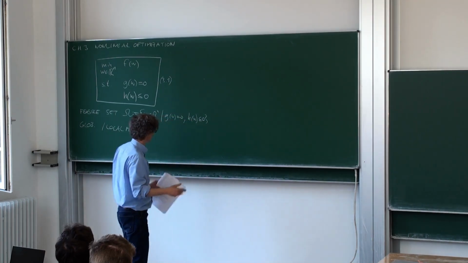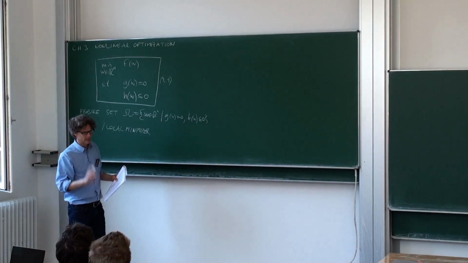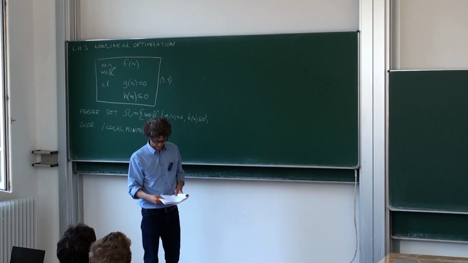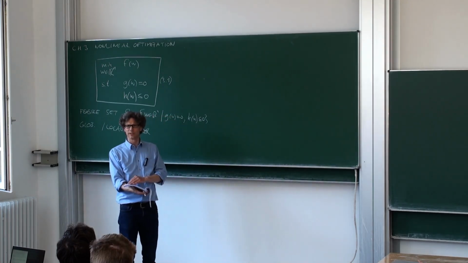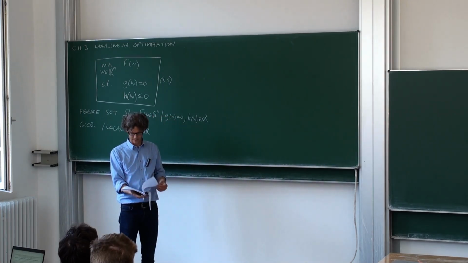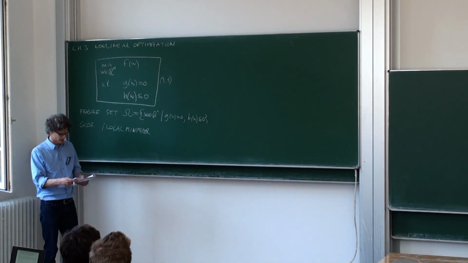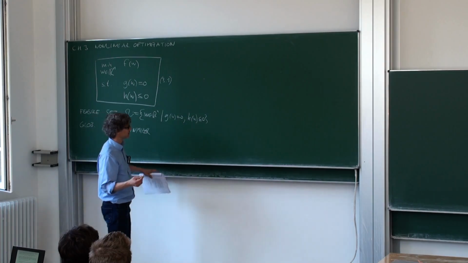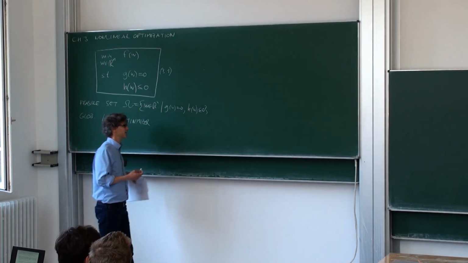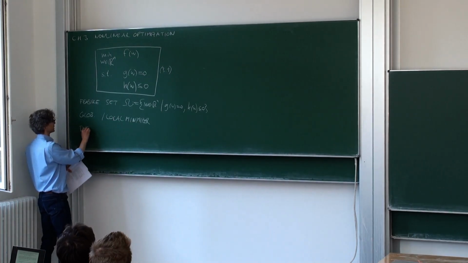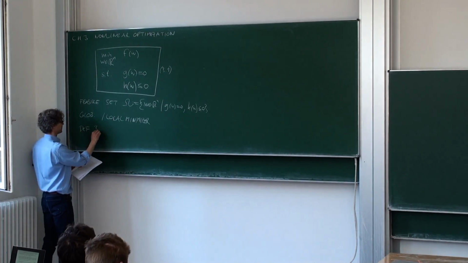And sometimes we will sloppily assume that these points are unique, which is the case for many problems of interest. In particular, strictly convex problems have unique minimizers. But that's just a little bit of language. And there's one definition I want to repeat because I will also use it quite often, and that's the definition of an active constraint. So it's definition 3.4.